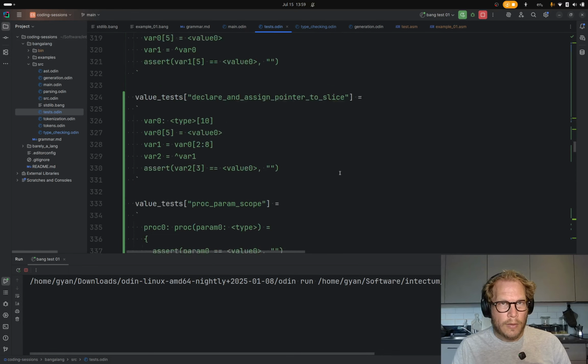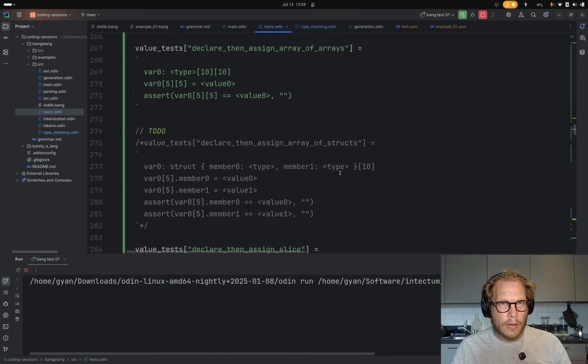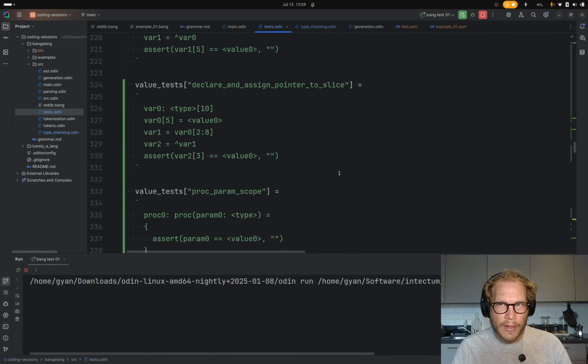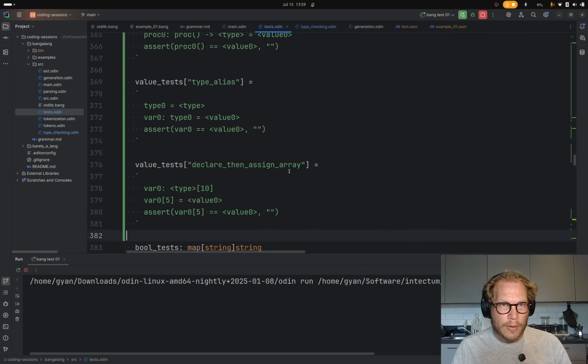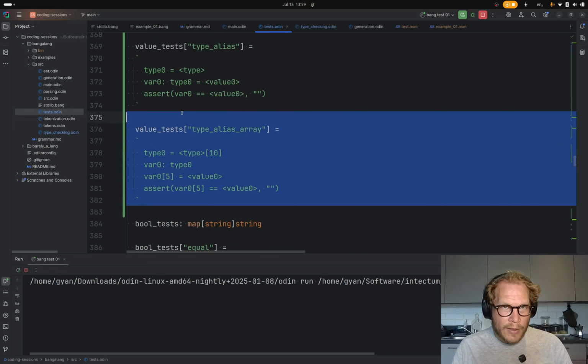And we should be able to do it for like arrays and slices and structs. Type alias array. Should be able to do that.